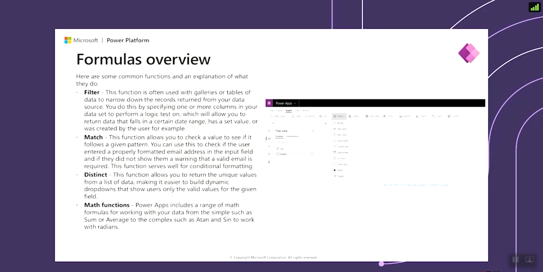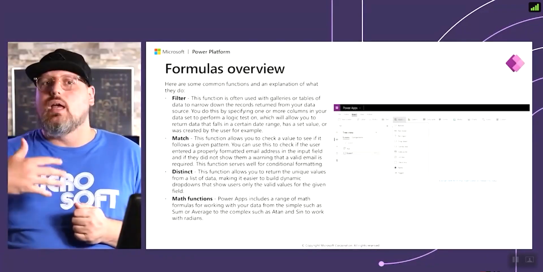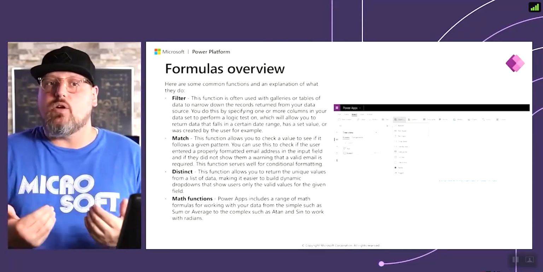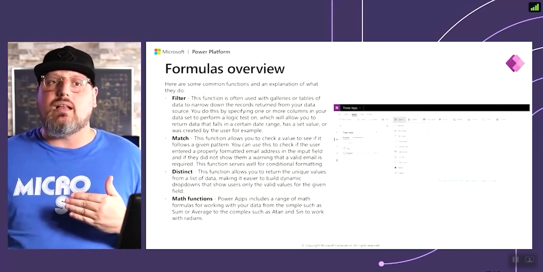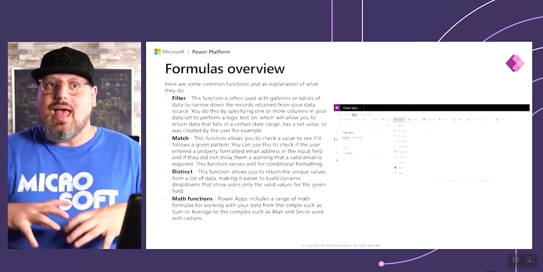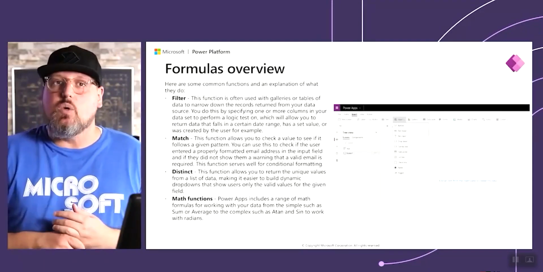And also you can do basic math. Power Apps includes a range of math formulas for working with your data, from the simple such as Sum or Average, to complex ones like ATAN or SIN, to work with radians. So if you have graphs and you need very specific formulas to get a result on an inspection or quality control, you can put those formulas in. Again, if you use the Dataverse, you can put them in Dataverse, but if you work over an Excel spreadsheet or a SharePoint list where you did not put those formulas in, you can put them at the UI layer, and you don't need to develop them with code. You can just use basic Excel-style formulas to make them work for you.